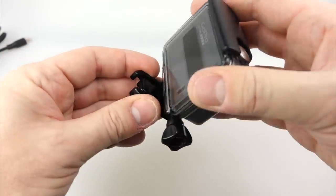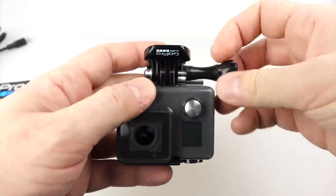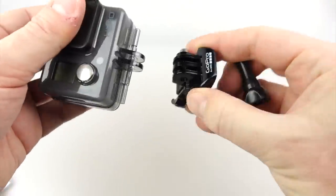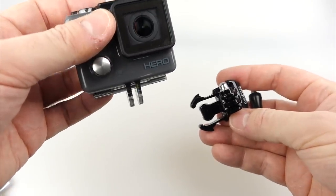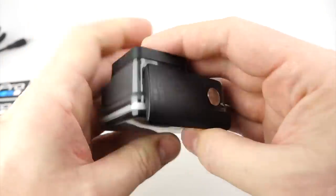Now, of course, it is a boxy camera. It's not my kind of style. I don't really like the boxy ones, but if you do, then this GoPro will fit all the other GoPro mounts you can get. Chest harnesses and head mounts, all that kind of stuff. It just clips in at the bottom there.